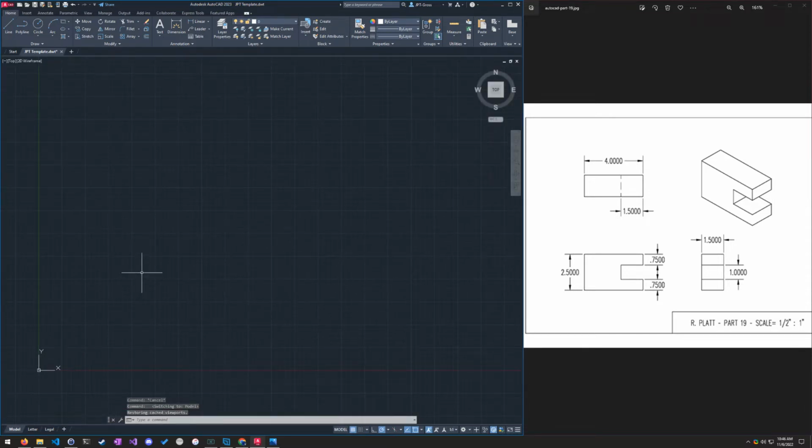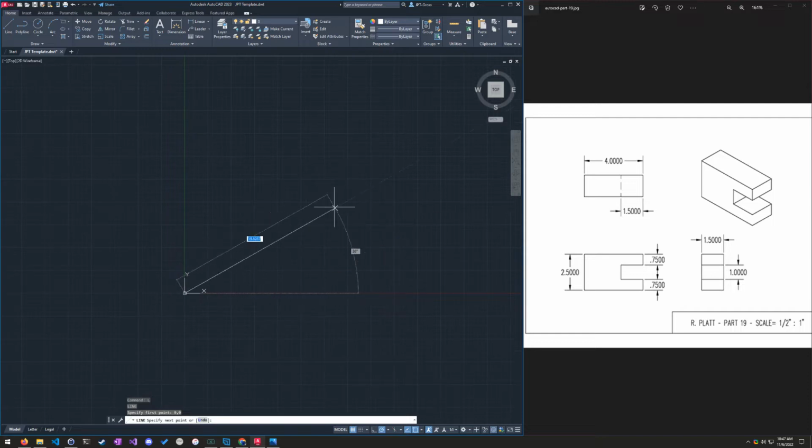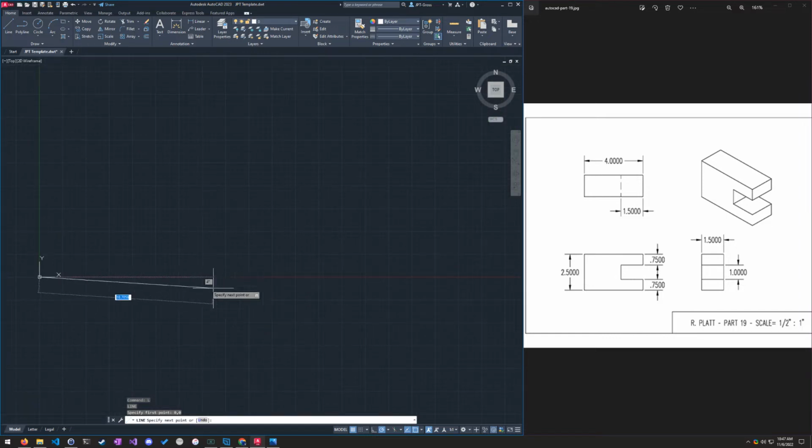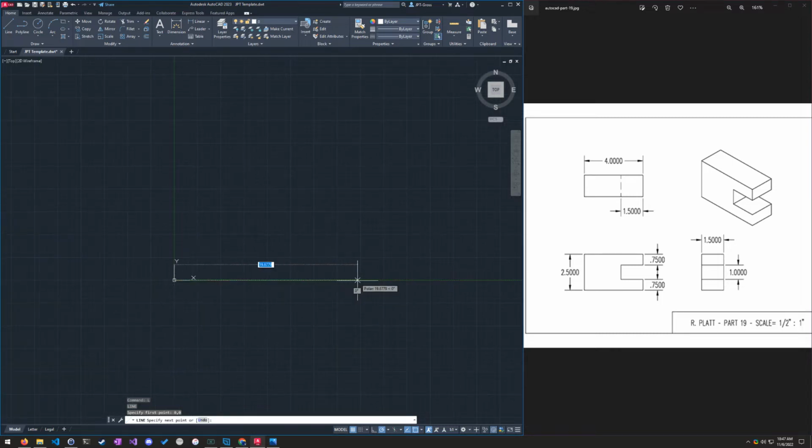Okay, so this is going to start very simply with the line tool, which remember is L, typing L on my keyboard and then pressing enter, and then specifying that I want to start this on the origin, which is 0, 0, enter. After I do that, I'm going to move my mouse so that it is horizontal to the origin, and it's going to snap on this green dotted line here. With it snapped on the green dotted line, I'm going to make this how long it should be, which is 4 inches. And press enter.